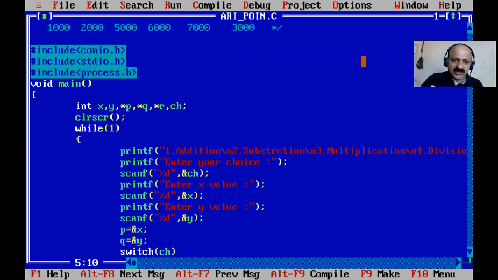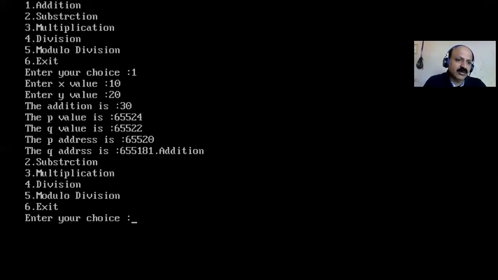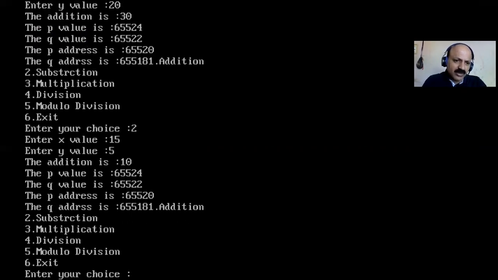Yes, so first, the menu is perfect but repeats all the time. Look here, first I choose, enter your choice. I give like 10 and 20, and it directly appears again, our menu. So that is not a perfect menu, meaning all-time repetition. Let us take two, subtraction, so I give like 15 and 5, so the answer is 10, that is perfect, and the address is the same as previously, and one slash n is required for the menu, but that is not there, that is what I am saying.